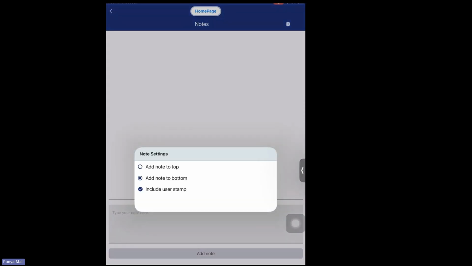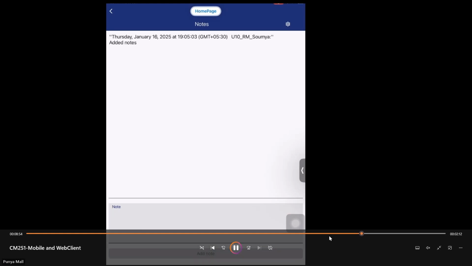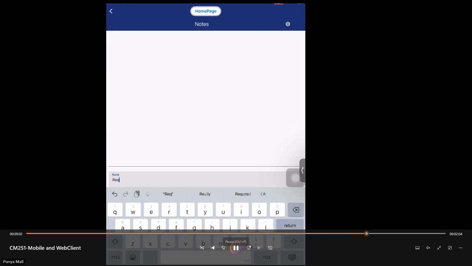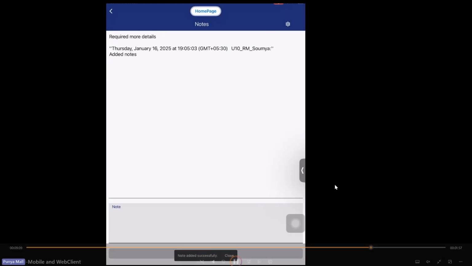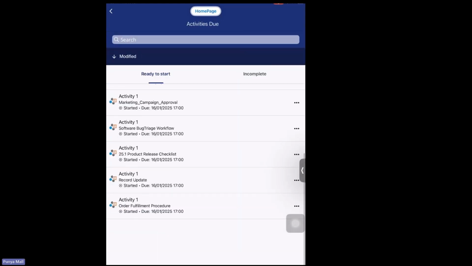You can add them to the top or to the bottom. You can include a user stamp. So a quick demo here. We can add it to the top, and thereby you can leave notes on top of the activities.